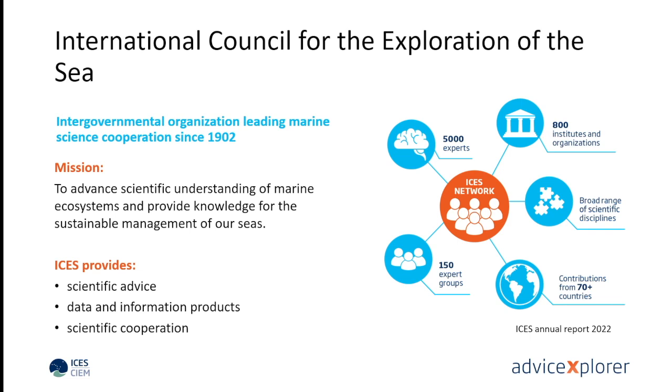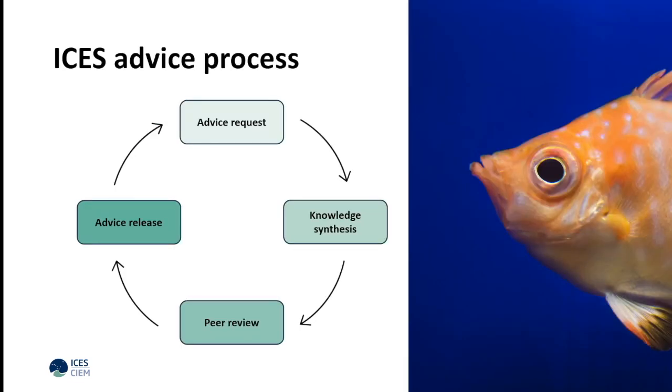So just a few key points about ICES as an organization. ICES provides scientific advice for a variety of topics. It provides data and scientific products, as you probably may well know, and also scientific cooperation. Today we will focus on a specific type of scientific advice, which is the advice on fishery opportunities, also known as single stock advice.